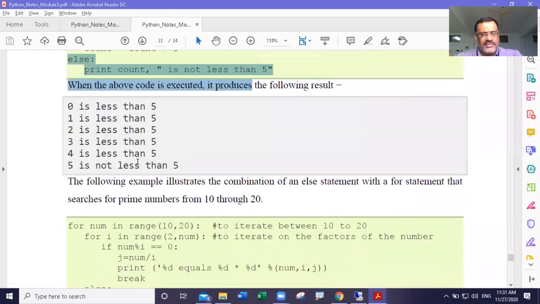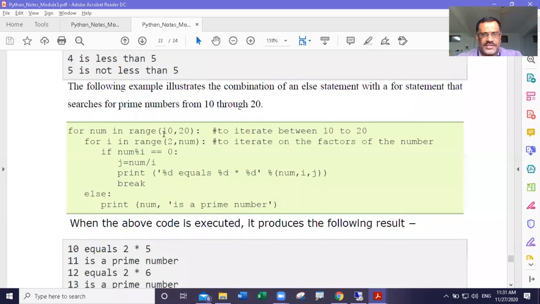We have taken one example of generating prime numbers between the range 10 to 20. Yes, I want to print prime numbers from 10 to 20. The outer loop is just giving the number, and that number you are checking with division. If it divides, it will break.